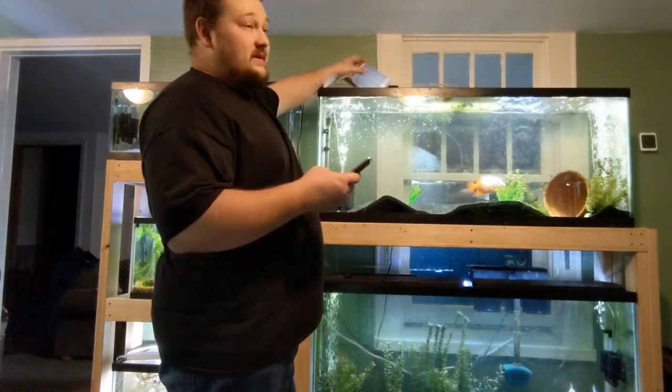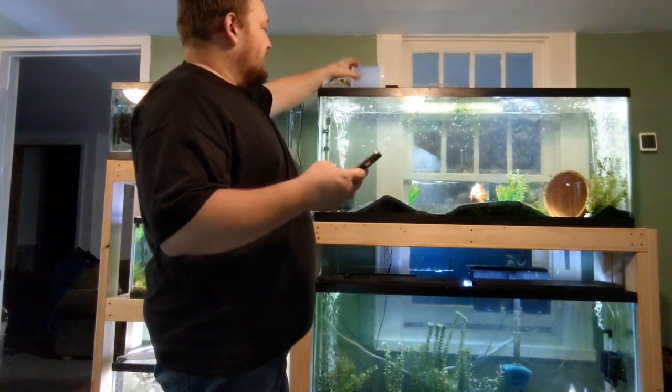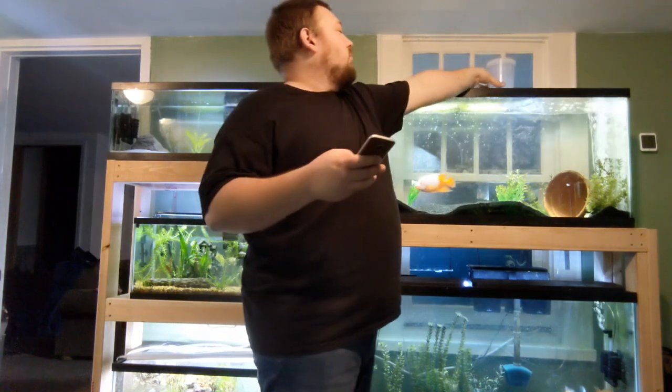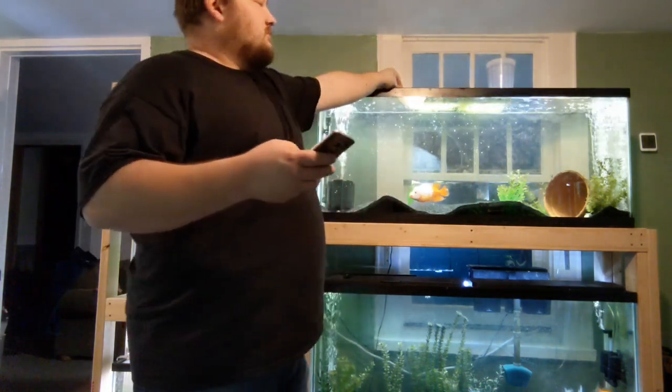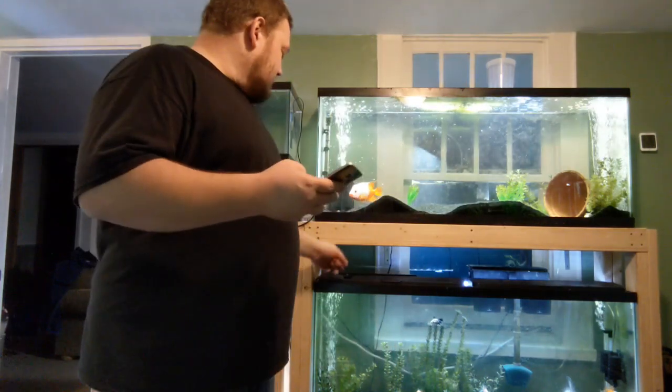All right, so it's definitely not a marketing scam because that only took 23 seconds to fill a quart. So that one is definitely putting out way more air than both of the other ones combined. That was actually faster off of one valve than both of those other pumps were off of both valves together. So that's actually quite surprising. So let me do a little bit of math on these and we'll sit down and talk about it.